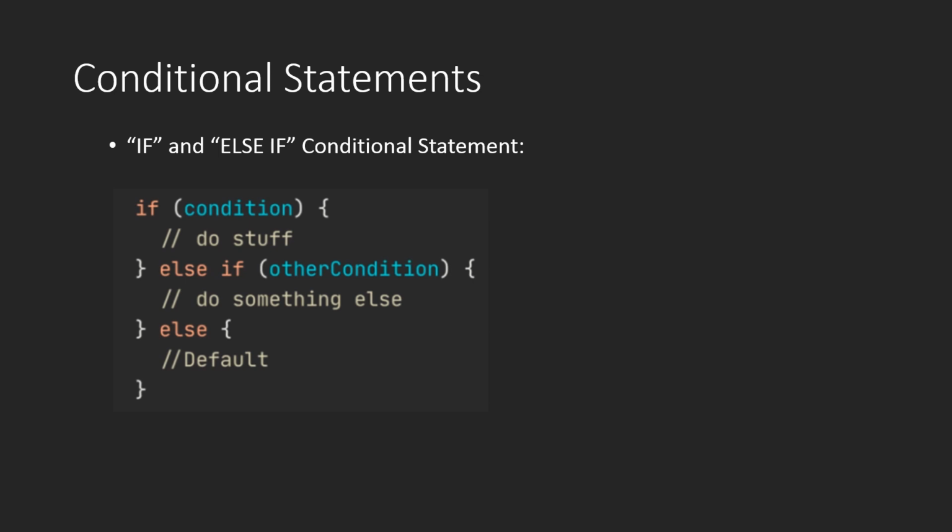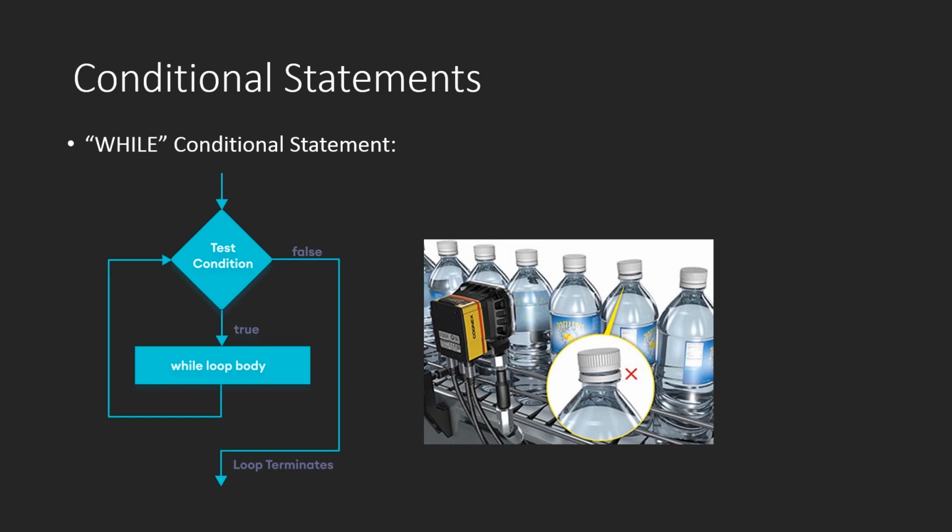Sometimes, if the condition is false, you still want your code to do something else inside the primary brackets. That's why we use the else if and else statements. This form of code is applicable to scenarios where you have multiple conditions and need to take actions for each of them. Another basic conditional statement is the while statement, which is similar to if, but the difference is that when the condition is true, the actions are executed inside a loop, which can only exit when the condition is false. An intuitive example is how water bottle assembly lines verify that the cap on top of the bottle is properly sealed.